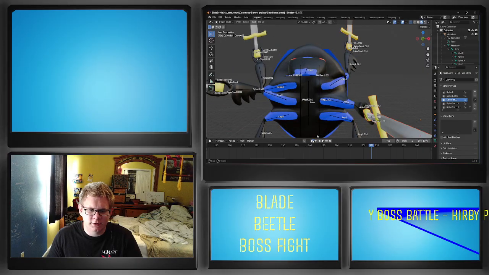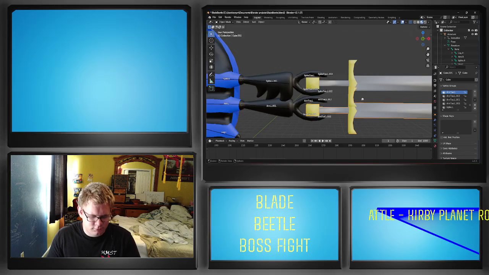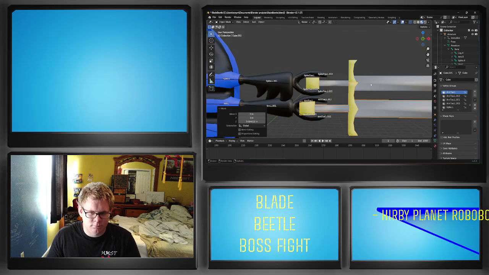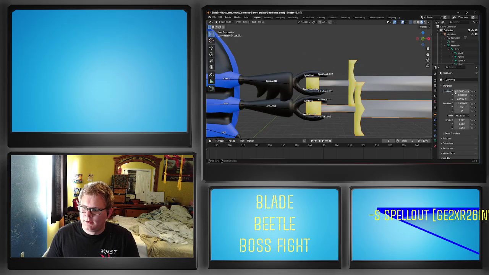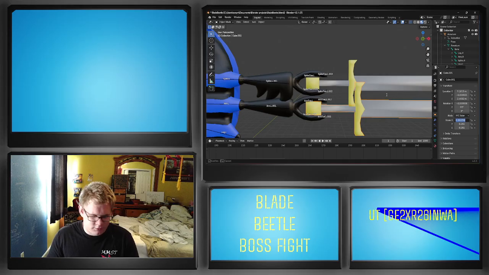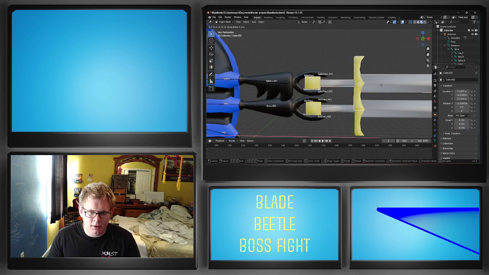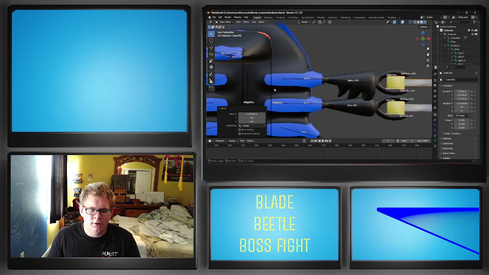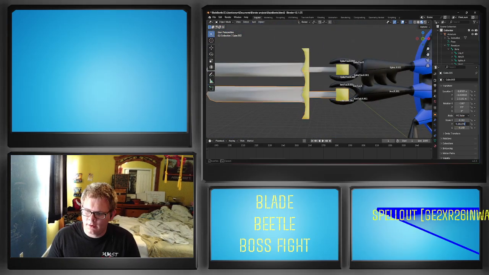Go back to frame 1. Bigger. Scale. Control C and Control V. Paste it into all of it. Then move it out a bit. Stick.